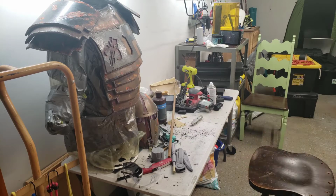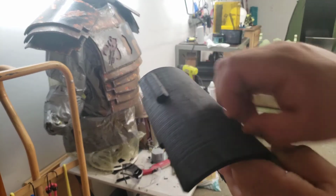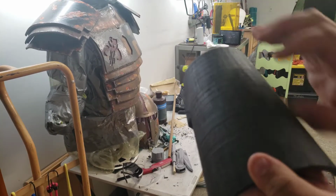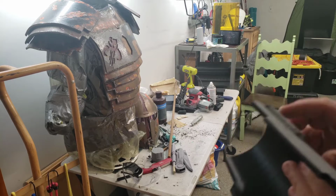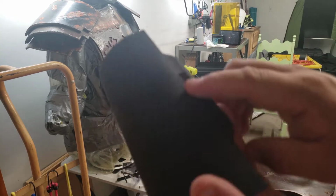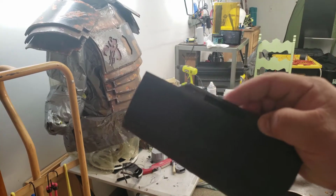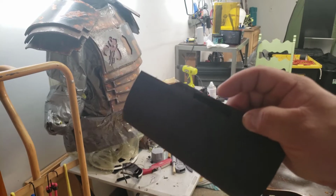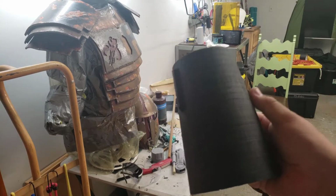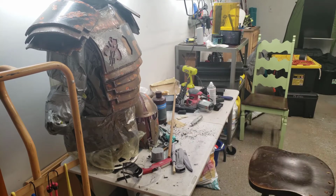But as you can see by the mess on the table, I did get rid of a whole lot of the high points, and it is certainly less scrapey than what it was. I still need to do some detail work in a couple of areas. This area here, I might hit with a sanding stick. That is just its own separate detail point. Those are always hard to get. But all in all, that didn't do too bad for 10 minutes' worth of work.